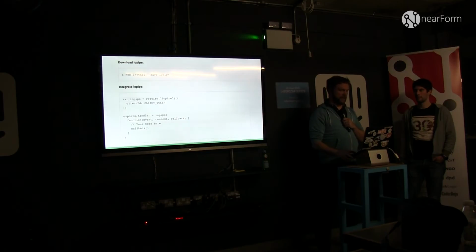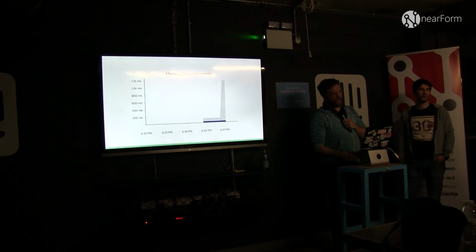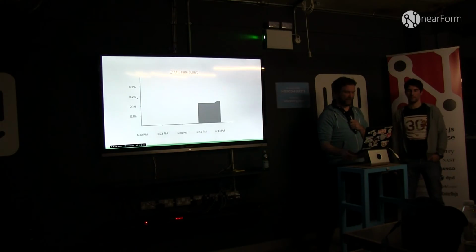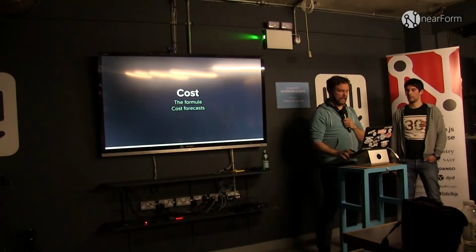The reason I like it is because these guys seem to spend a lot of time looking at Lambdas, and they have everything about every problem known to man, well, maybe that's an exaggeration, about Lambdas in their service right now. There's about 10 to 20 dashboards in there, I haven't counted them. So here, you see the blue line, that's how much my hello world Lambda takes up in memory. I don't know what the spike is, because I didn't spend enough time doing this screenshot. CPU usage is the same, so hello world does not use much CPU, which is good to know. There are like 20 more I could show you, but what's the point in that?